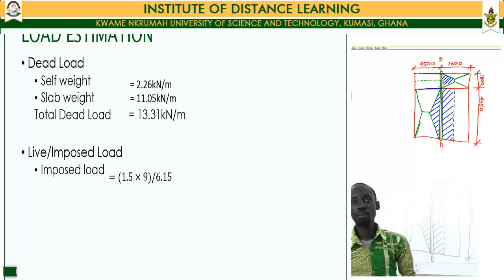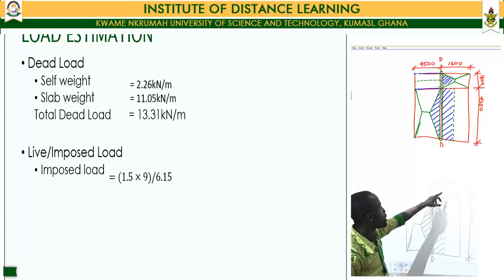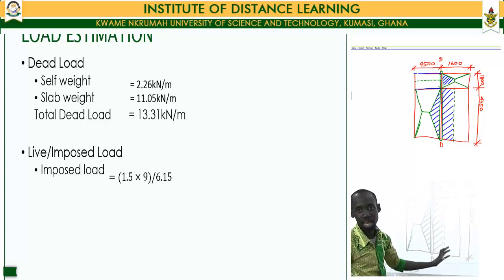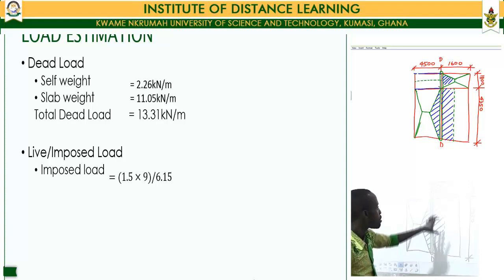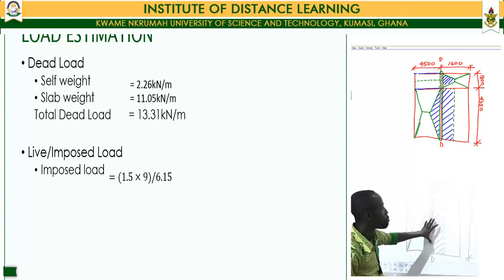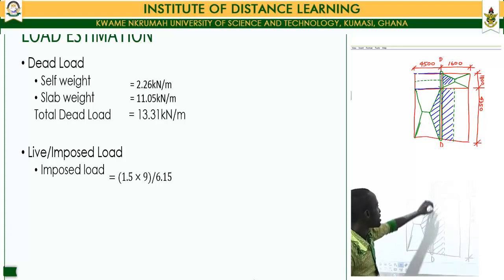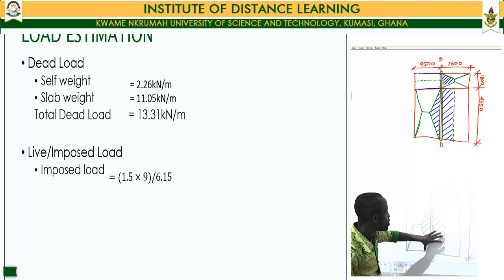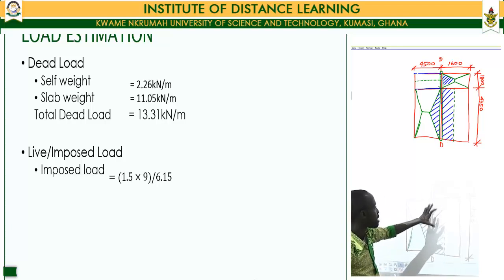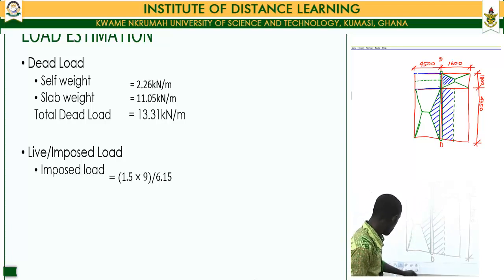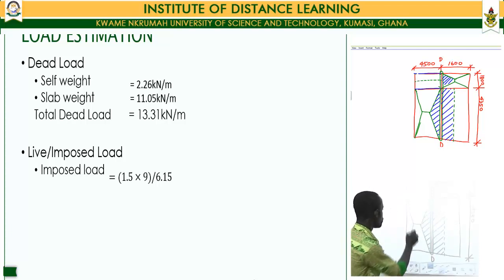At the end of the day, you'll come out with a series of geometries, which is made up of triangles and trapezoids. Now, based on the side that borders the particular beam that is being designed for, we can estimate the area of the slabs that a particular beam is supposed to carry. So for the example that we are looking at, the part of the slab shaded in blue are the areas of the slabs that the beam on grid line D is supposed to carry. So then we now move ahead and estimate the areas that have been shaded in blue.